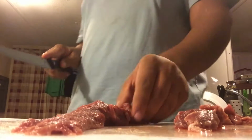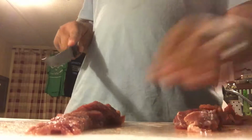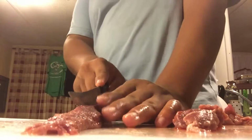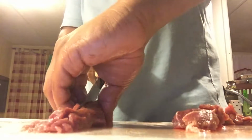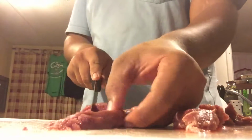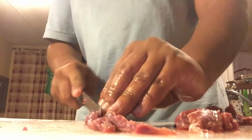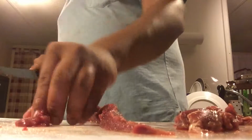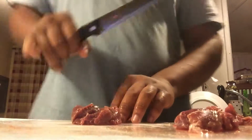The way I do it, I have a dehydrator, but it takes too much time, and in my experience, the dehydrator doesn't make it that good. But I use mine in the oven. I just put my oven on 350 and let them cook for about 20 minutes. Take them out, flip them, put them in there for 15 more minutes, take them out, and they're perfect. So if you want to give that a try, I really suggest it, because it makes it really good. Like I said, you want to take this, keep slicing it. I'll get back to you when I'm done with this.